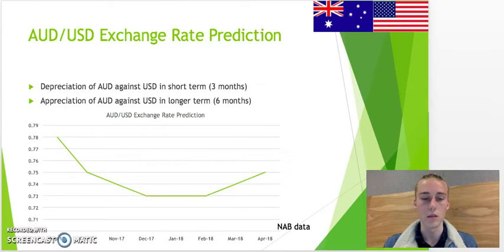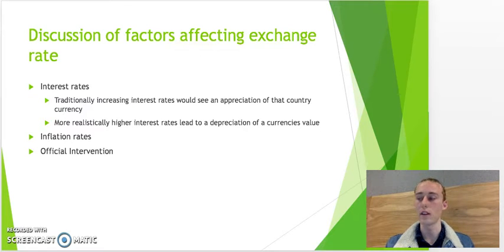As you can see on this graph from the NAB data, the exchange rate, although dipping and rising over the next 6 months, is expected to remain at the same level almost as it is currently. We will now look at the same determining factors except for the Australian dollar and Great British Pound exchange rate forecast.